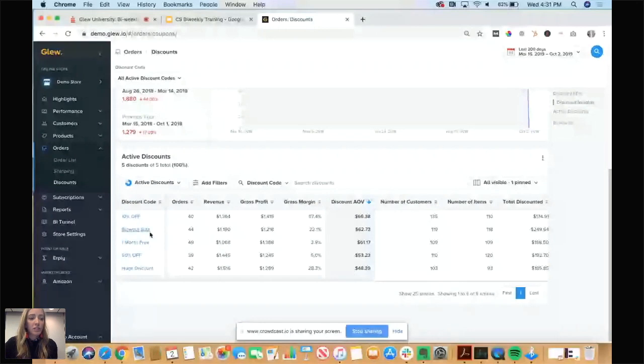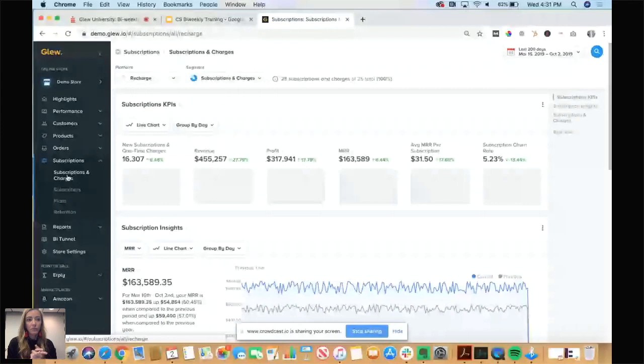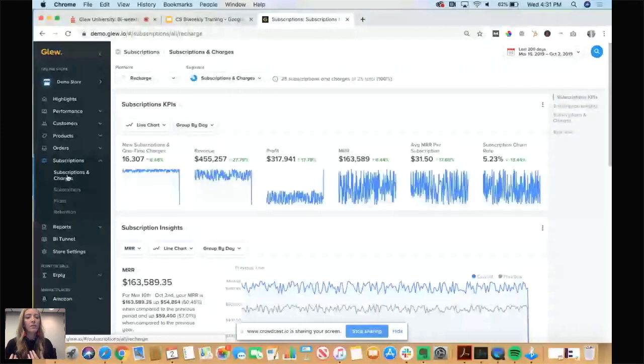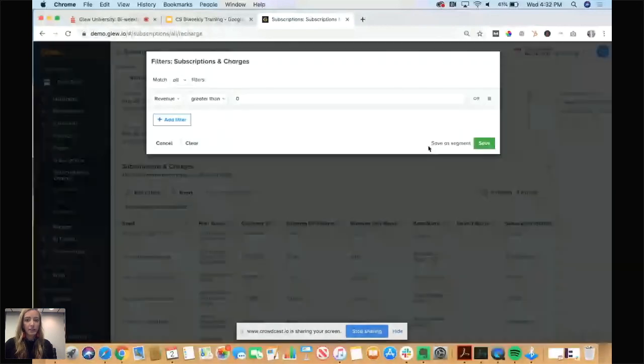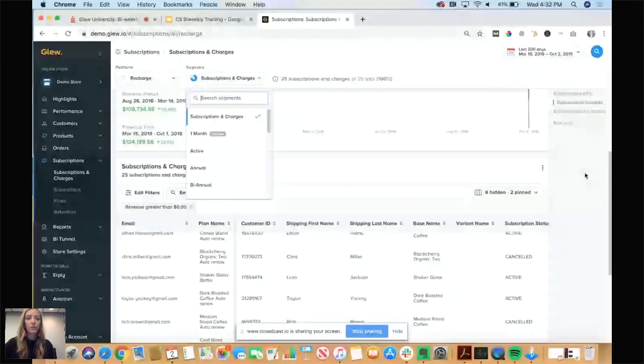Now, subscriptions, there's a couple things to note here. It's fully historical. Subscriptions and charges, think of that as more the order level, versus subscribers is like our customers tab where we're rolling all of that data up. So if you want to slice and dice this data as well, make sure that you utilize the table and create the filter there, save the segment, and then that will fall under custom at the top, and it will basically filter the entire page.